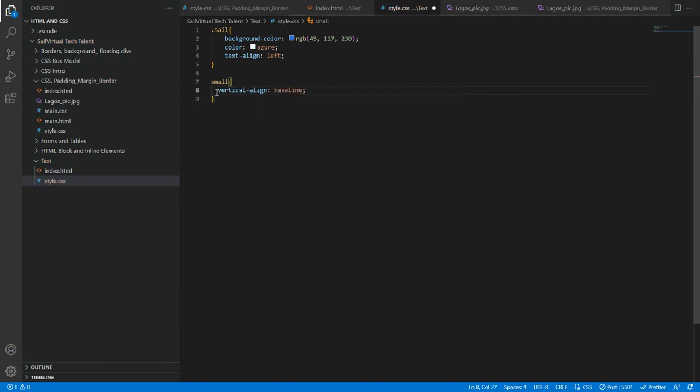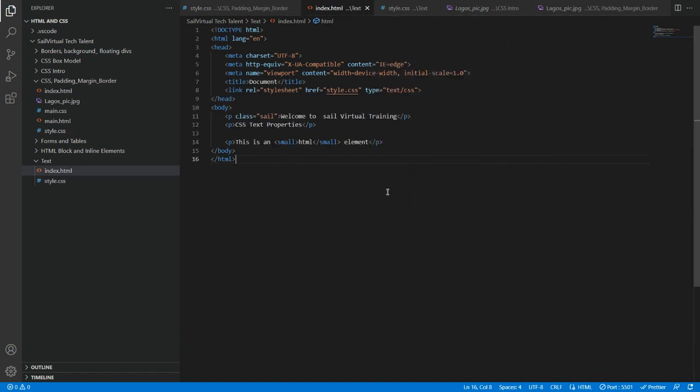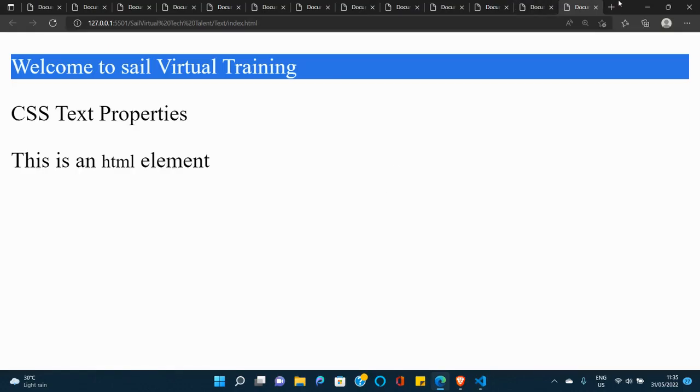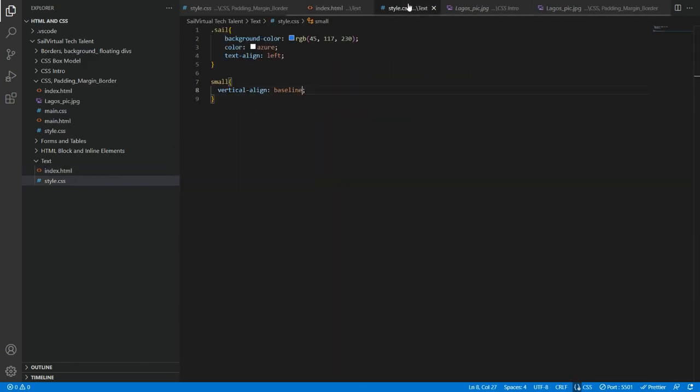Okay, I think it's baseline that does that. Okay, it still doesn't. So yeah, I really don't know why, but the vertical align is used to align the element vertically on the screen. So for now, I think the text top works fine, but for the text bottom, we can just excuse that for now. And let's move on to another property under the text alignment.